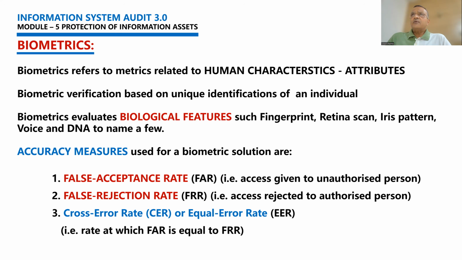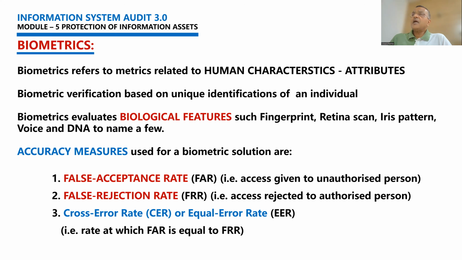We are going to talk about it because if you look into biometric solutions, their accuracy measures, which are normally the standards used in biometrics, are the false acceptance rate and the false rejection rate. Now, these are quite complicated, but if you understand clearly, you will find that it's very simple. The false acceptance rate, as the name itself says, means the system accepts people who are not authorized. And false rejection rate means people who are authorized are being rejected.